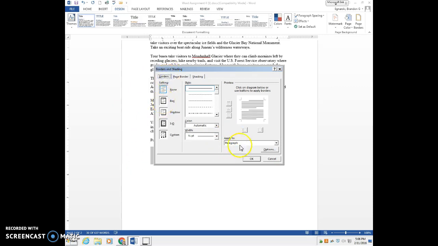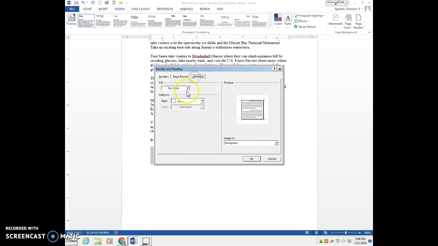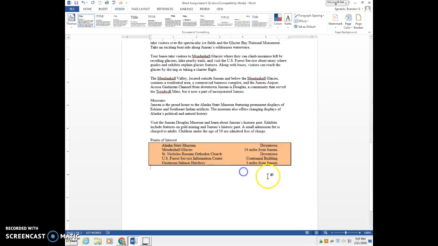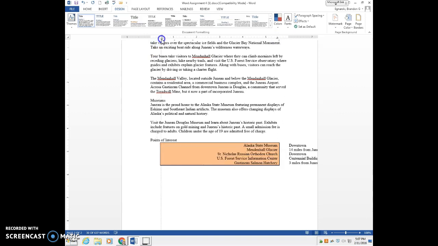You can see right here, it says Apply to Paragraph. I like the shadow one. I'll select that one, and then add some color to it. I would highly recommend using one of these lighter colors rather than one of the darker ones. Nah, that's a little too light. There we go. Now my information's in the box. One thing that I've noticed is all this space right here that takes away from my presentation. So I am going to simply break this down here a little bit with my indents.